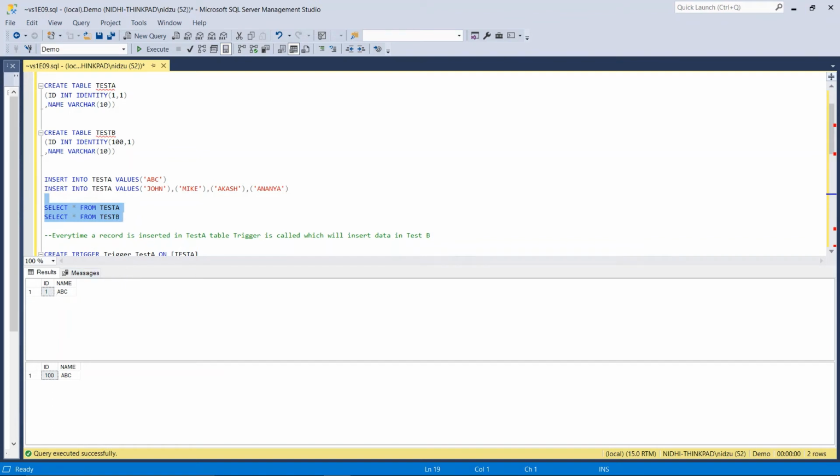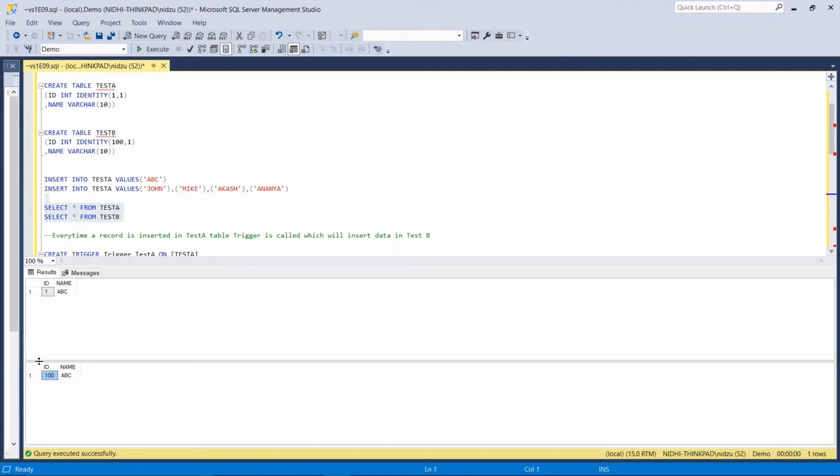In table TestA, one record is inserted and the ID starts from 1, because the identity column starts from 1 in TestA, whereas in TestB, the ID starts from 100, as the identity value starts from 100 for table B. You can see the same in the create table statements.